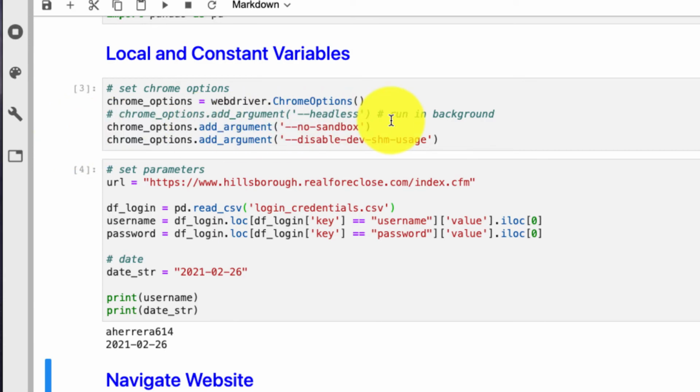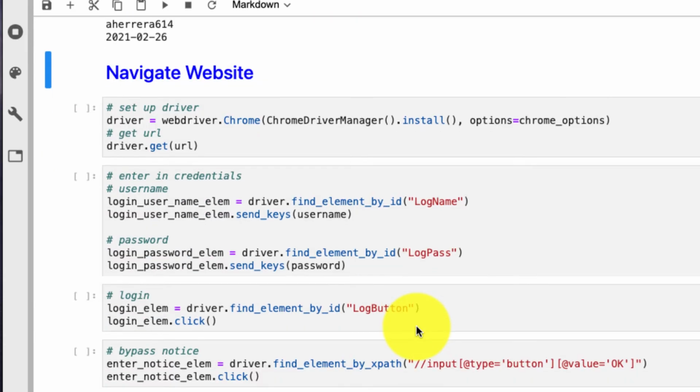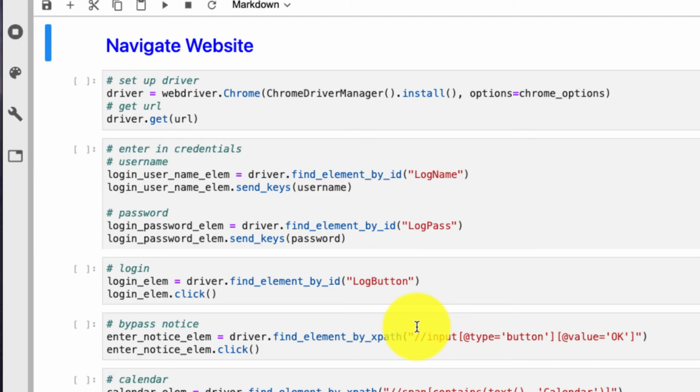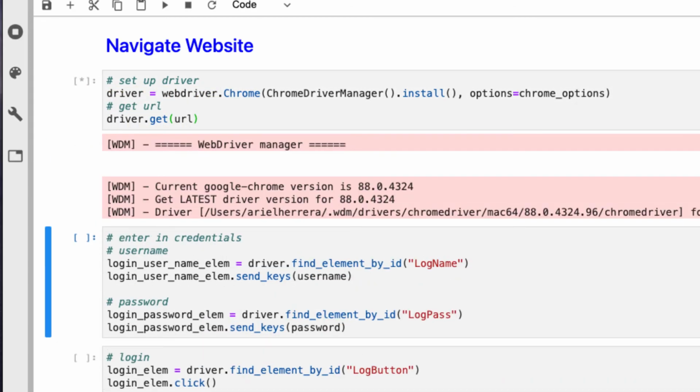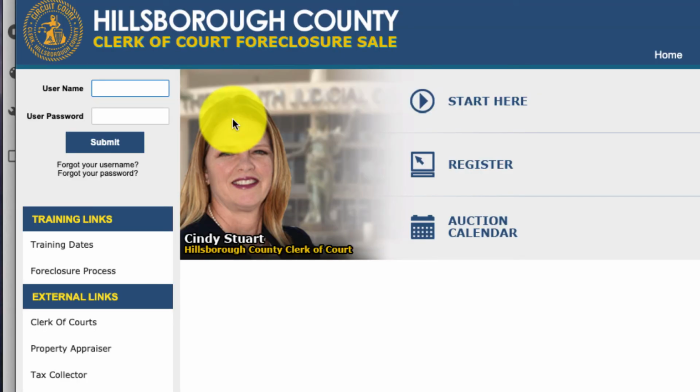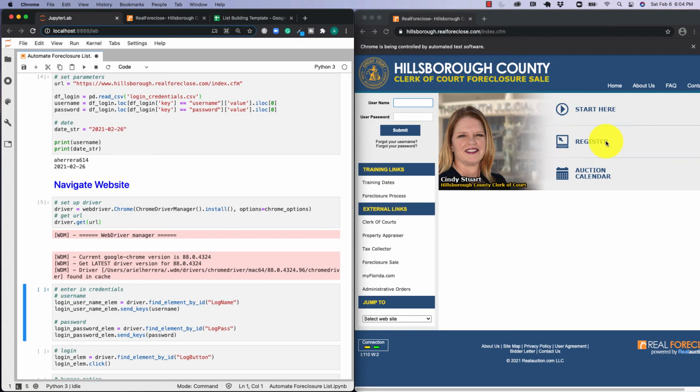There's a lot of other options you could use depending on how your website works. If it's JavaScript heavy, if you're going to be writing in the background, you may need it to be a certain size. But for this case, we only need a couple of options here. So I'm going to set up my driver and get the URL. So when I run this, you're going to see a pop-up, as you see right now, and it brings us to our web page. Great, so now I have these side by side, my code on the left and on the right, the driver for the Hillsborough County site.